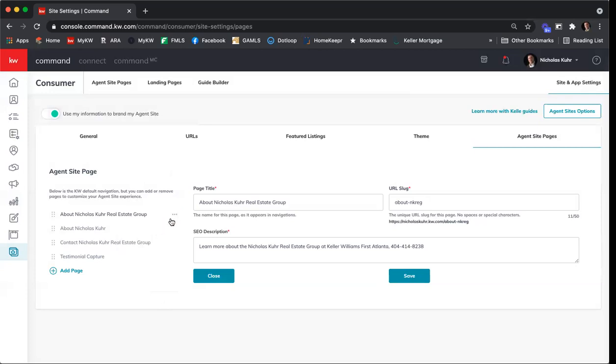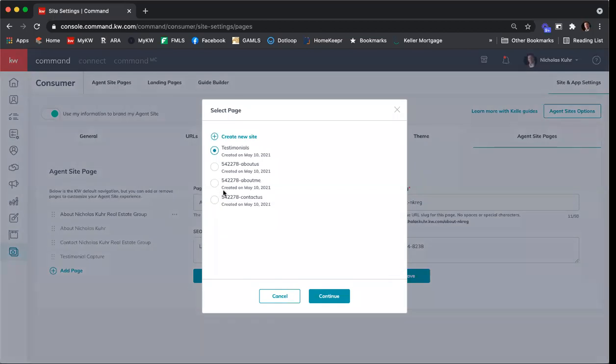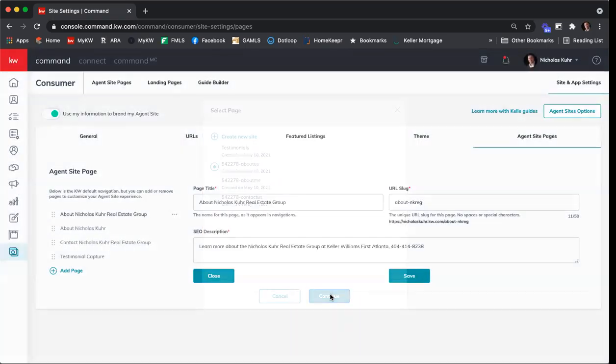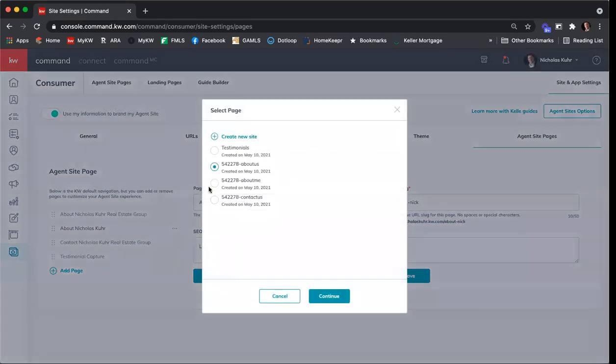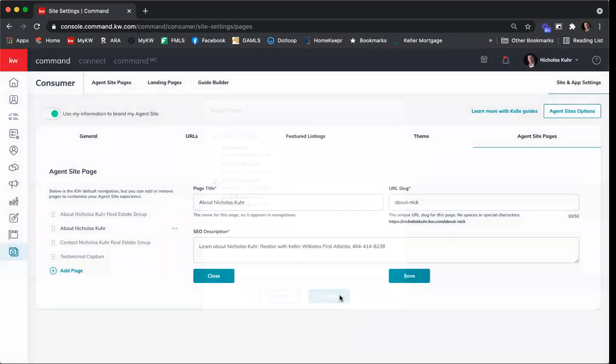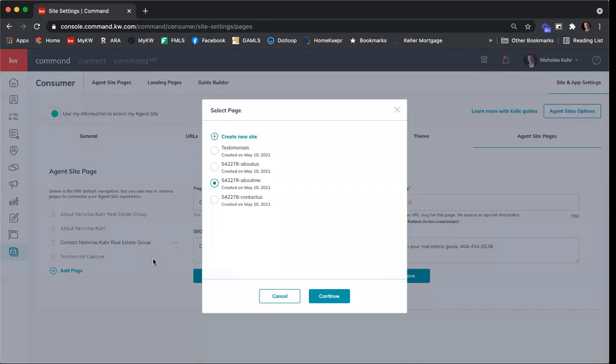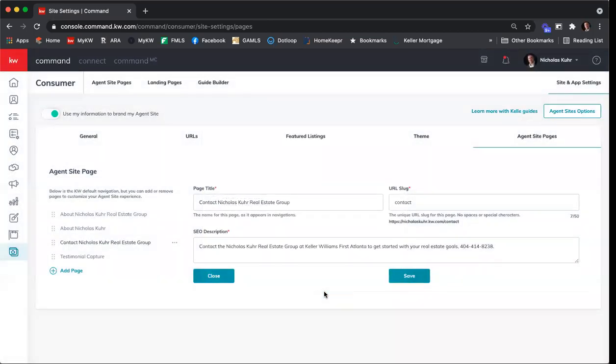I'm going to click on those three dots on the right-hand side, select page, and select About Us, continue. For the About Nicholas Core, I'm going to click Select, three dots, select page, About Me, and then Contact, select page, Contact Us, continue. And then I'm going to click Save.